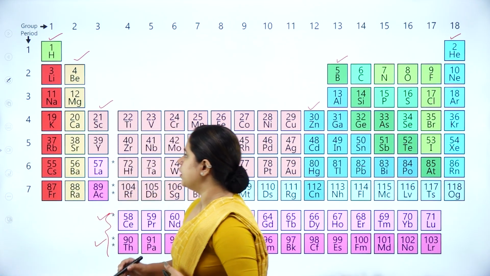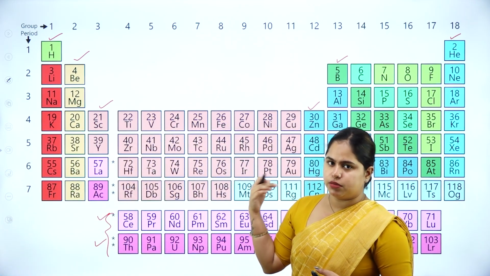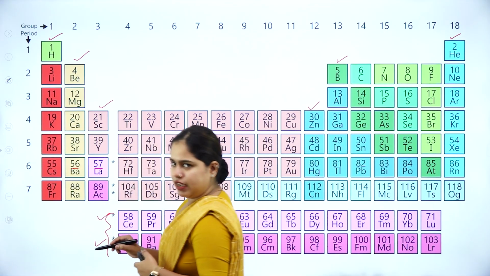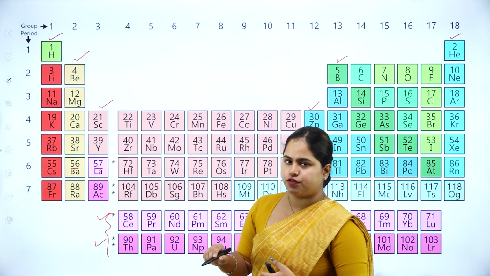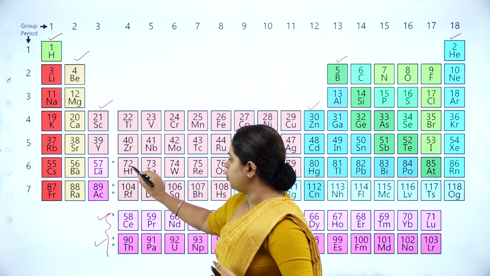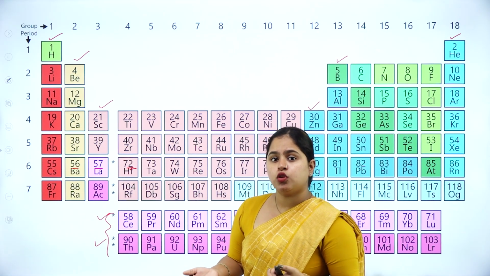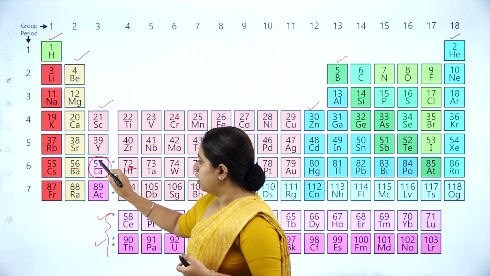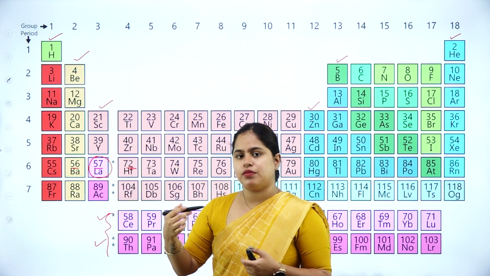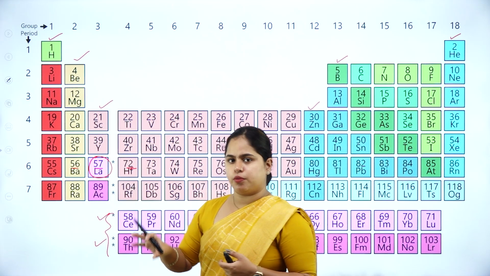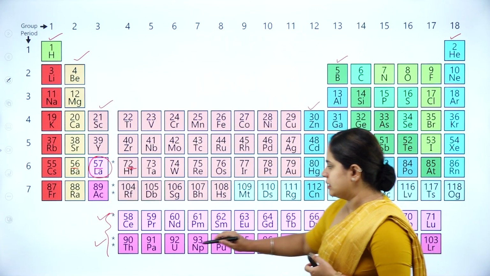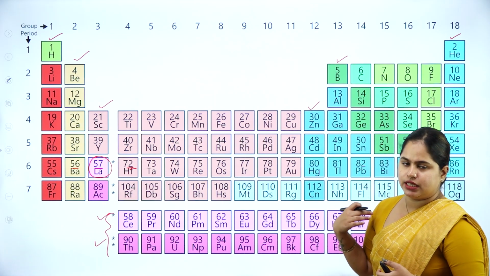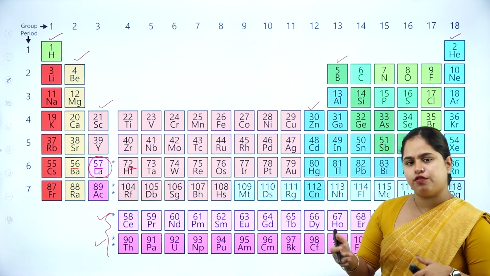As you can see here, if we move from left to right, the atomic number should increase. After 56, you have 57, which is lanthanum. After 57, what you can see is 72. Where are those elements ranging from 58 to 71? They are not present in the D block. After lanthanum, the elements that are coming, cerium to lutetium, are taken out and placed separately. That is your F block elements, your 4f elements. What is 4f? We will discuss it later.